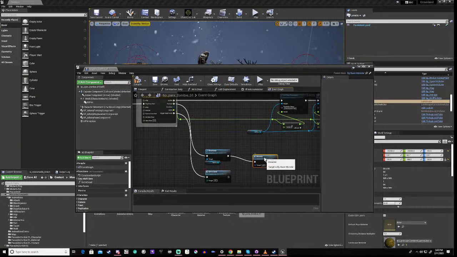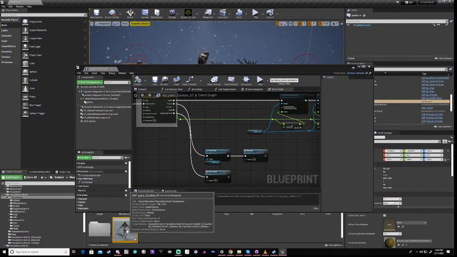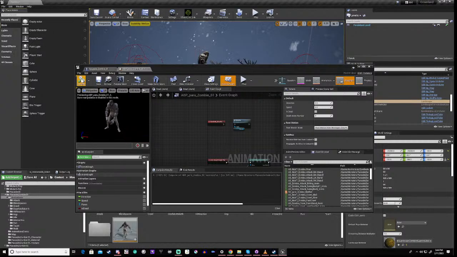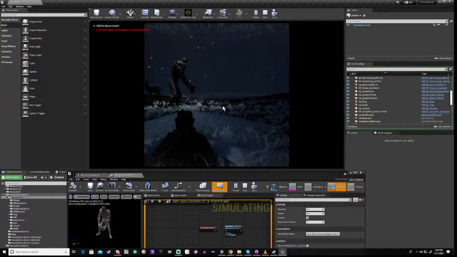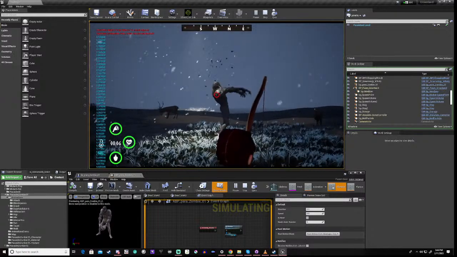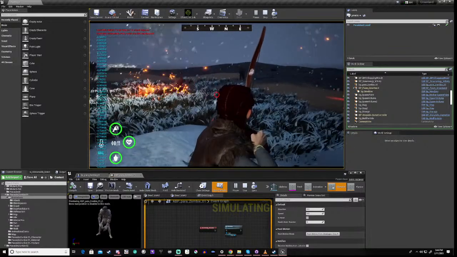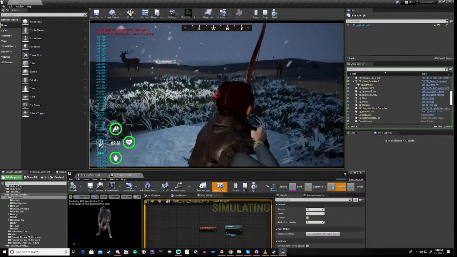We could try calling it here to see if it works better, and then we could basically switch it off on our animation blueprint just as a little test. Yep, we're liking that.